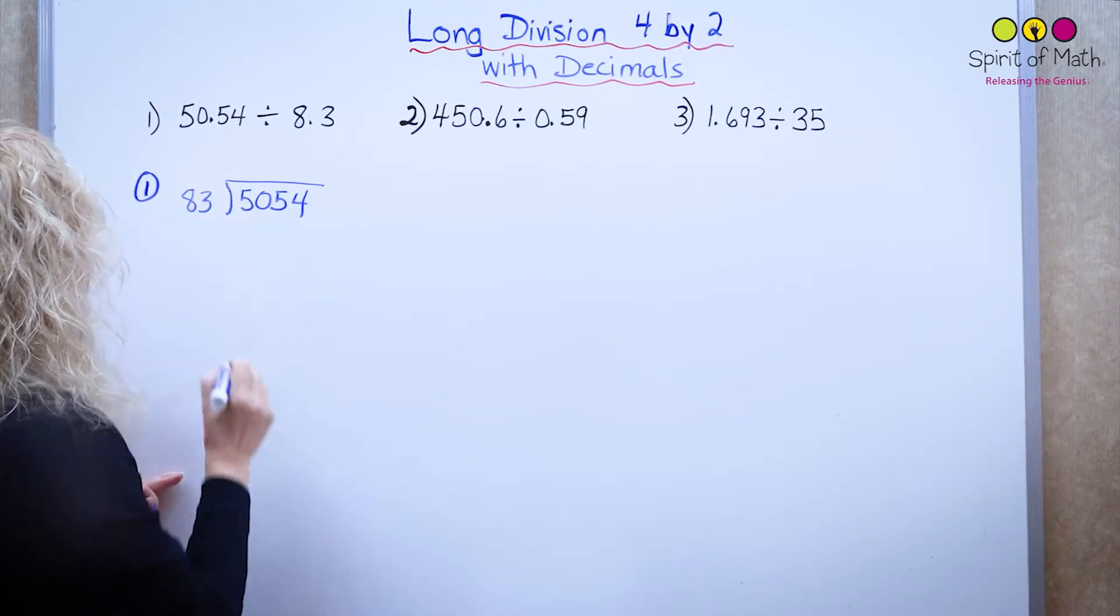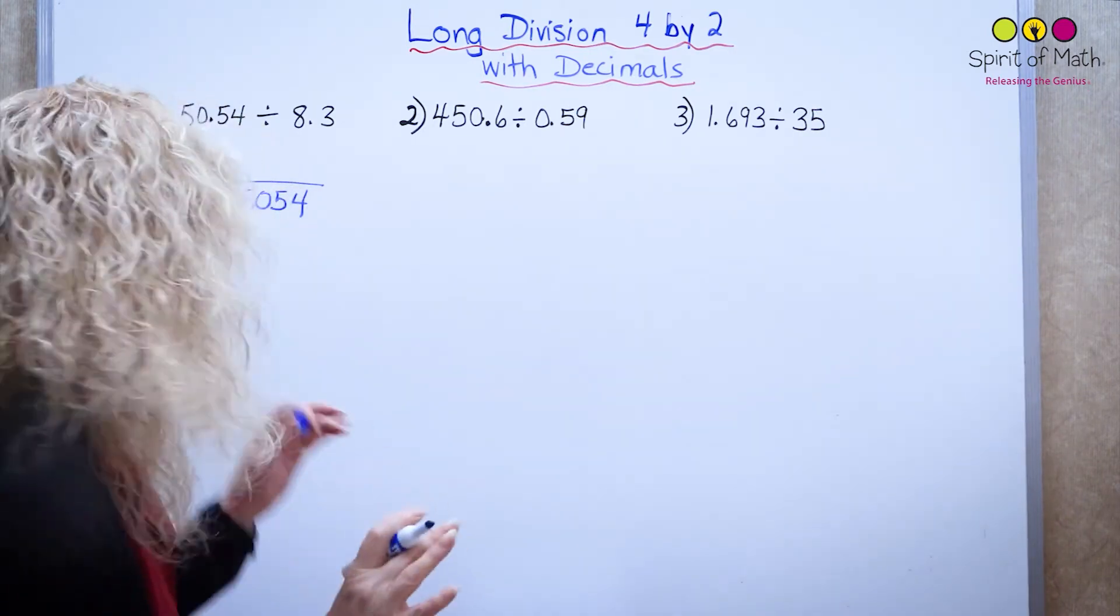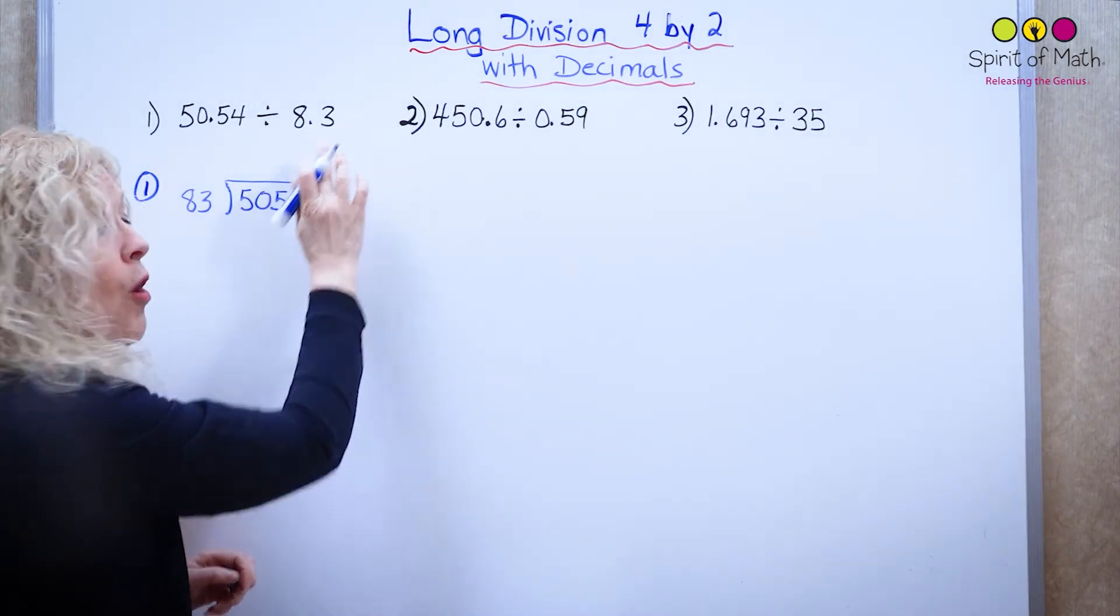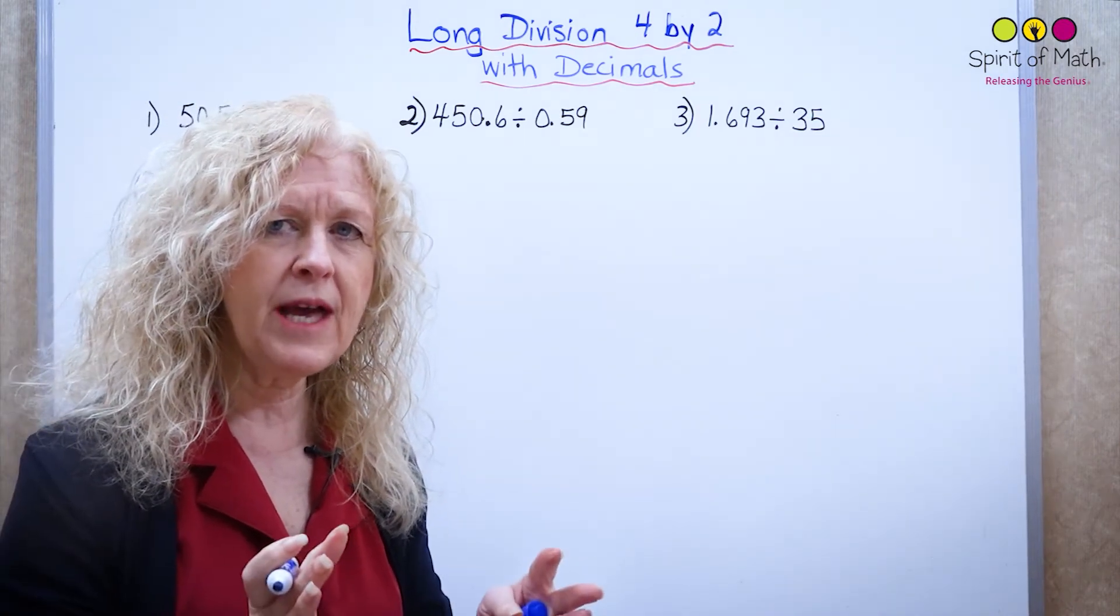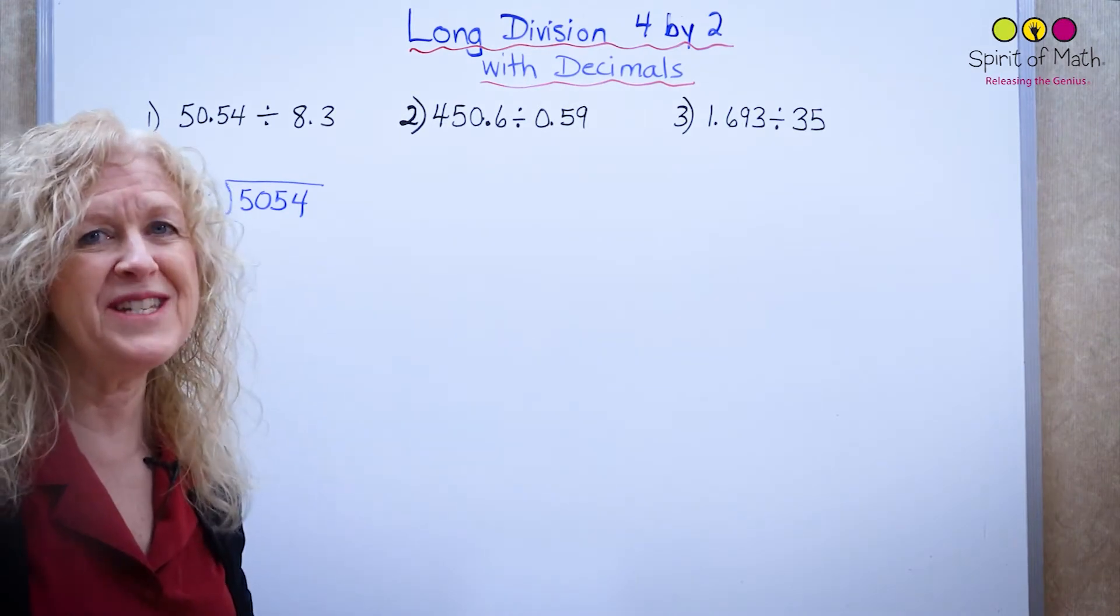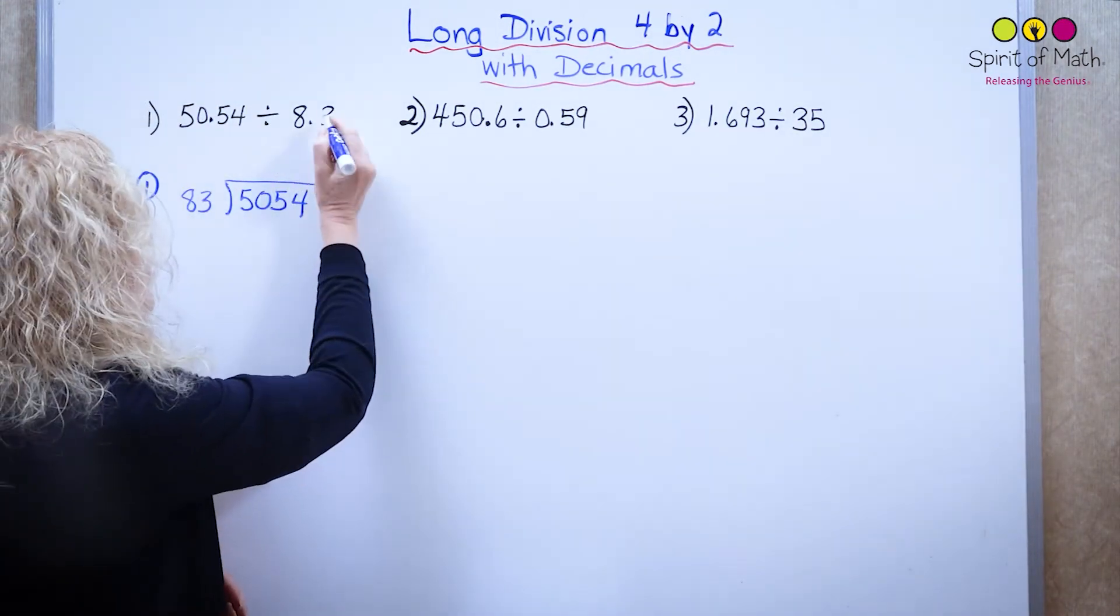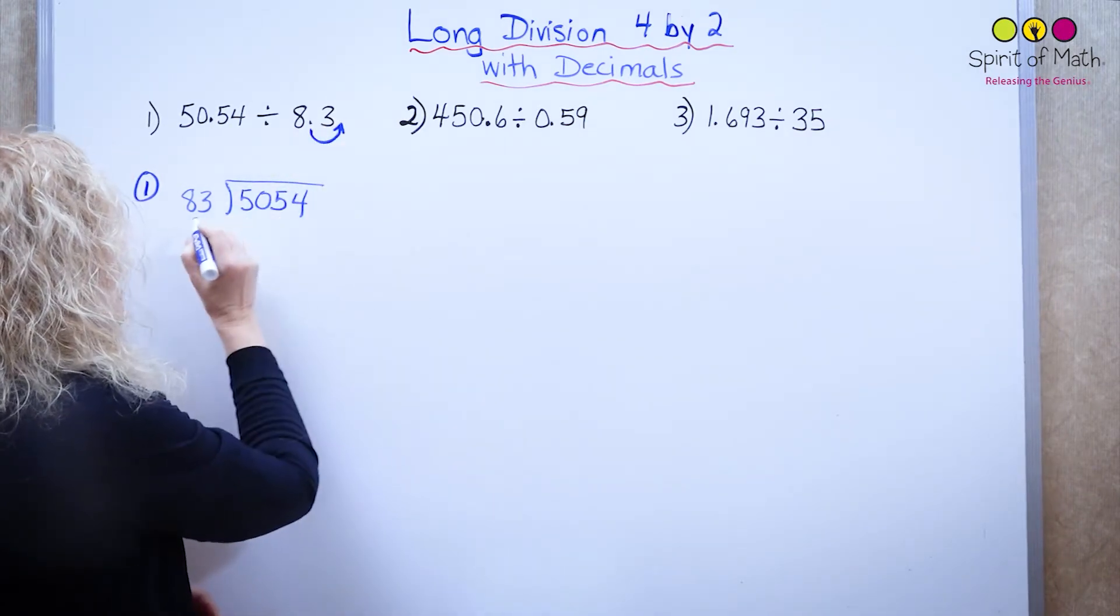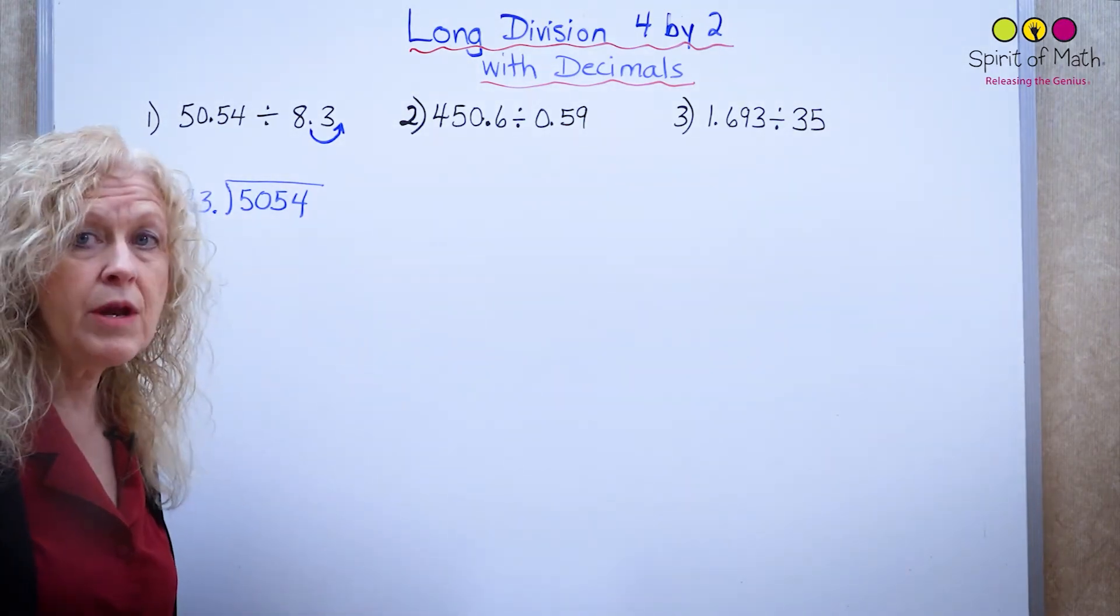Or 8.3, so I didn't put the decimals in. The reason is because I need to move the decimal place from here over. When you divide by a decimal, it makes it very difficult, so I want to multiply that by 10. And if I multiply this by 10, I also have to multiply that by 10, so you've got the same thing happening. I need to move this over one place, and that's why I multiply it by 10, and that moves it out of the way. So now this decimal is after the number, that's what I want.